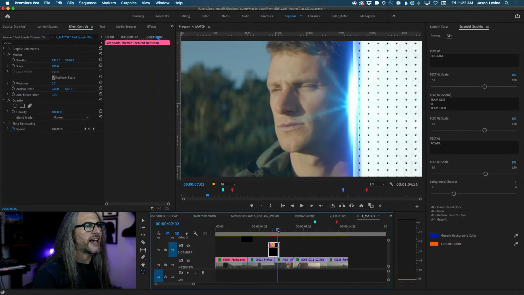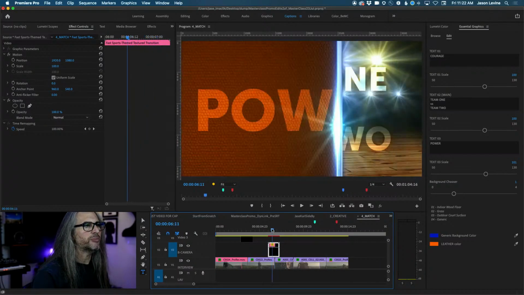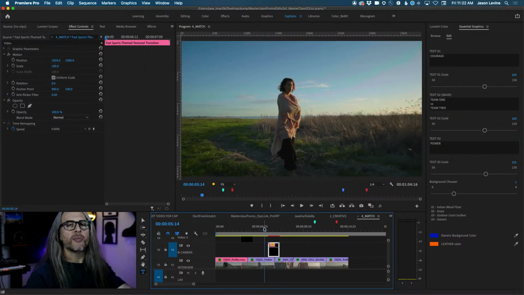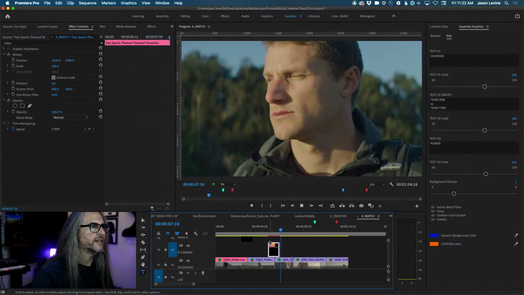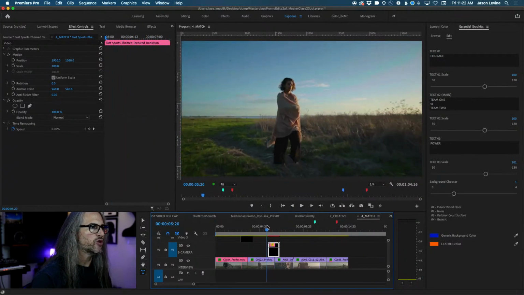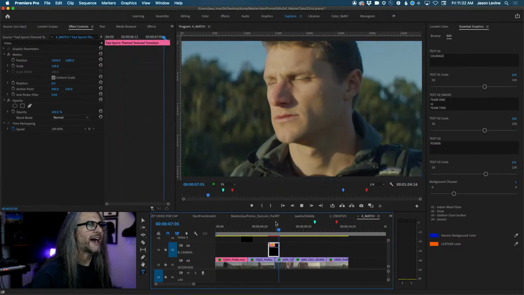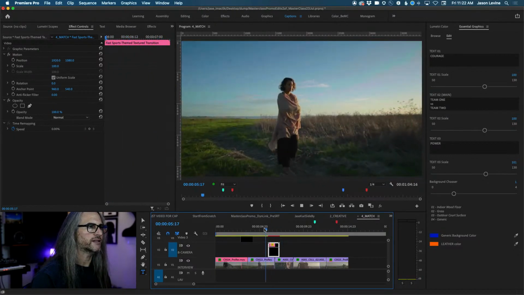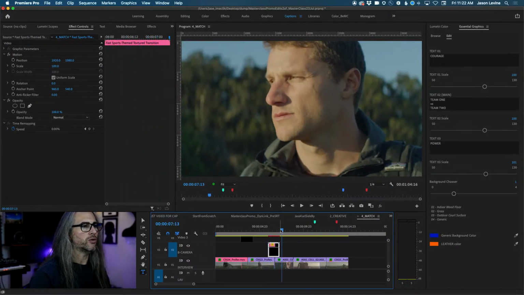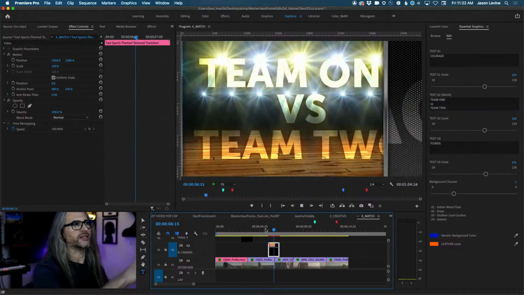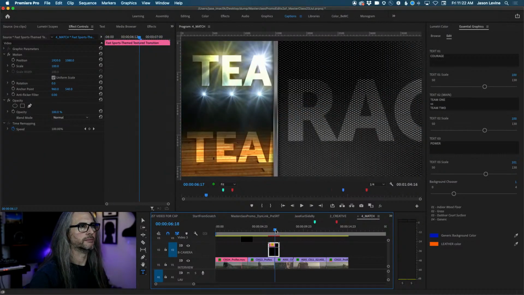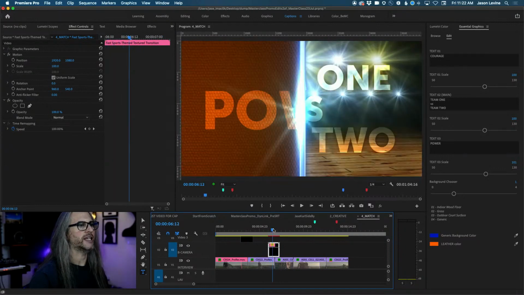Because this is generated in After Effects, it's not necessarily going to play super fast, although it actually looks like it's doing it quickly. You're going to want to scrub through it to cache those frames. If you've worked in After Effects, you're familiar with the global performance cache. Well, we have the playback engine for After Effects comps in Premiere. So look at how quickly we actually went into real time. That's awesome.